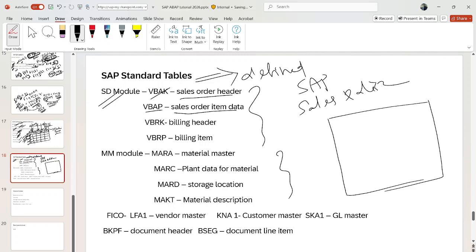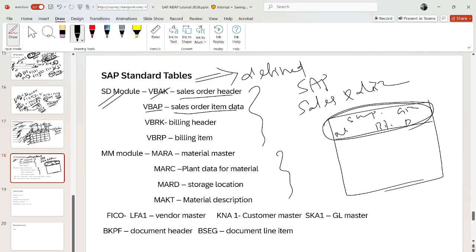You go to any shop and purchase some items, then you get the bill. At the top of the bill, you have the shop name, number, bill number, date, and GST details. These are called header details. This is applicable for all the line items.